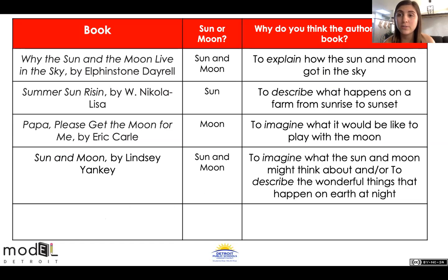So let's take a reflection at all of the books that we've read so far. So Why the Sun and the Moon Live in the Sky. Who was the book about, the sun or the moon? It was about both the sun and the moon, right? So why do you think the author wrote this book? It says in our chart that we've been adding to, to explain how the sun and moon got in the sky. All right, what about Summer Sun Rising? You remember that book? Remember how they were on the farm, that sun was rising? So who is that story about? The sun, right? And why do you think the author wrote the book? To describe what happens on a farm from sunrise to sunset. Because remember, a summer sun rising and a summer sun setting.